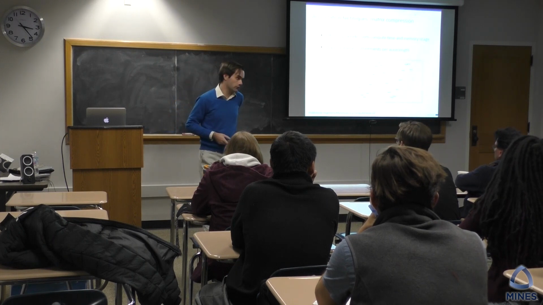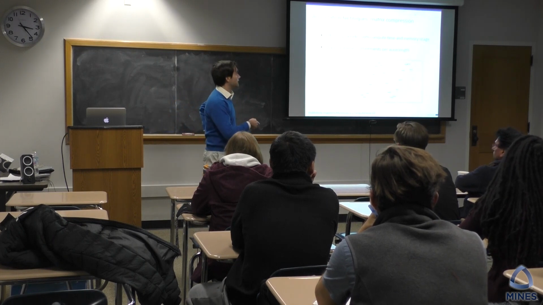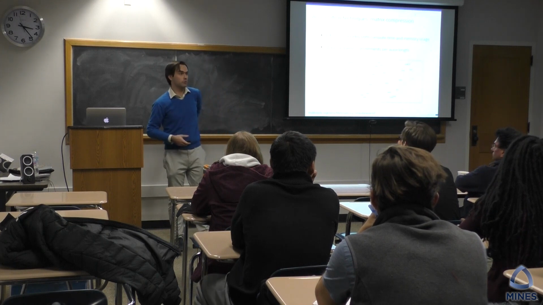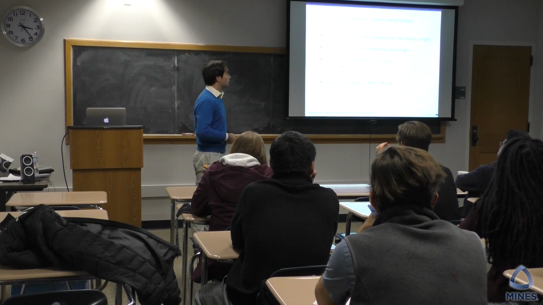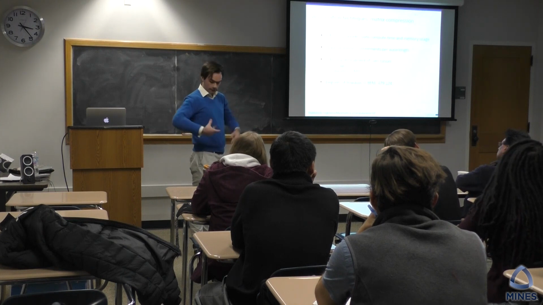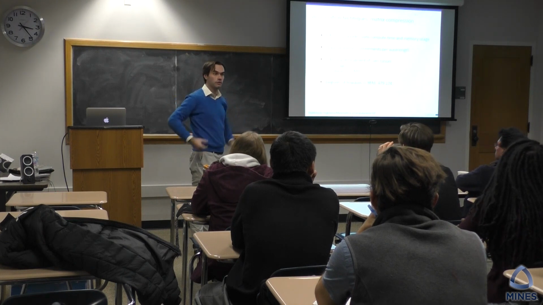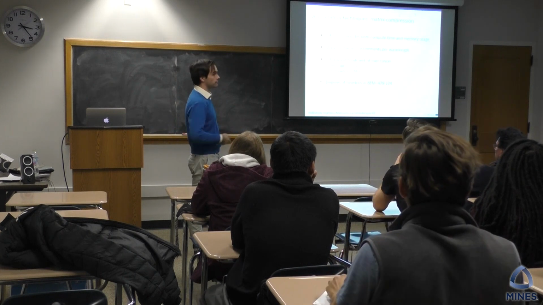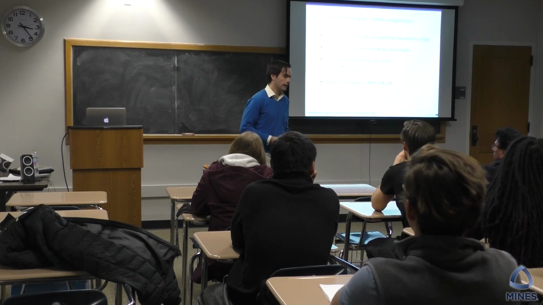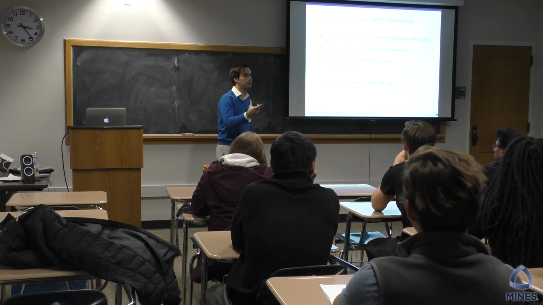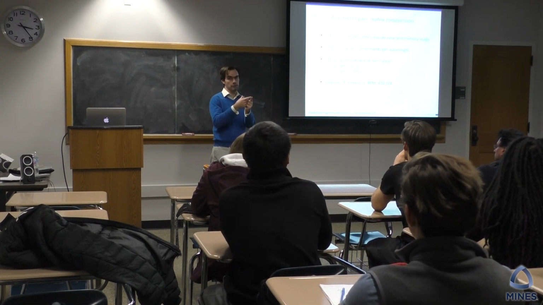So I need for sure 2 elements, but in practice I need around 10 elements per wavelength to do the computation accurately. How large is a rib cage? Well, 20 centimeters. What will be the frequency we use? 1 megahertz. The reason to use 1 megahertz is that the wavelength at 1 megahertz is 1.5 millimeters.